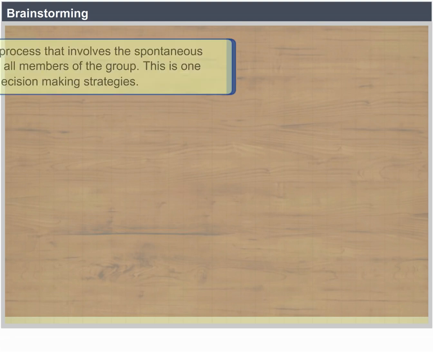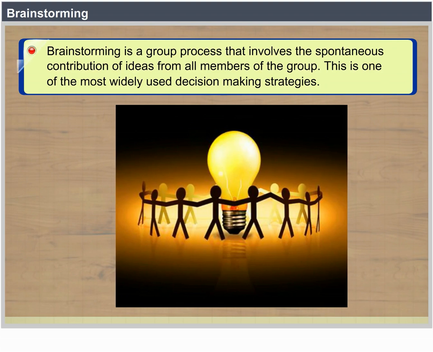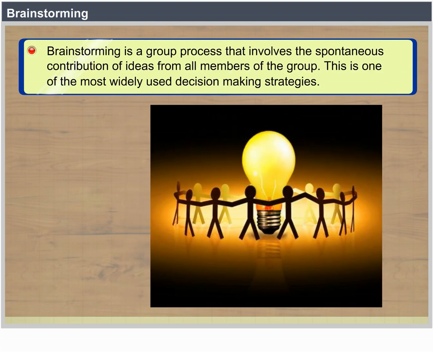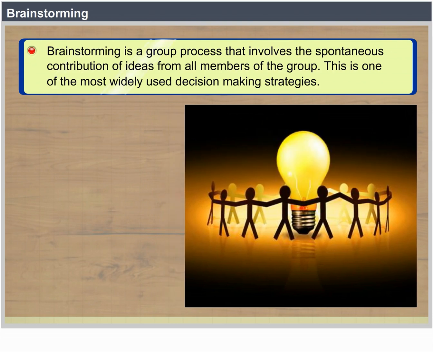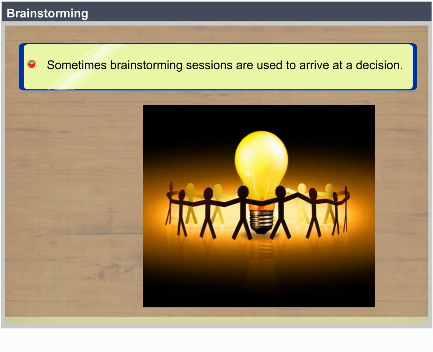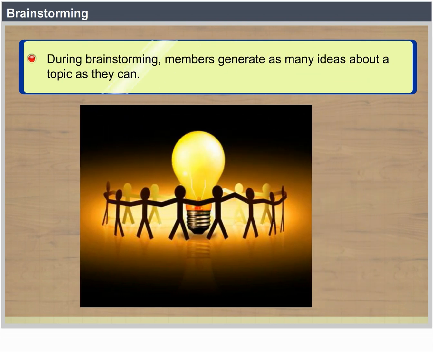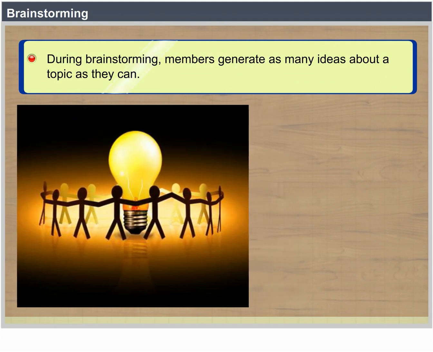Brainstorming. Brainstorming is a group process that involves the spontaneous contribution of ideas from all members of the group. This is one of the most widely used decision-making strategies. Sometimes brainstorming sessions are used to arrive at a decision. During brainstorming, members generate as many ideas about a topic as they can.